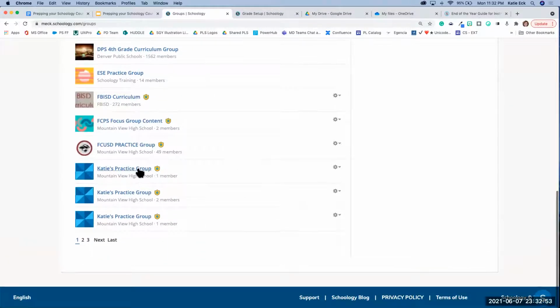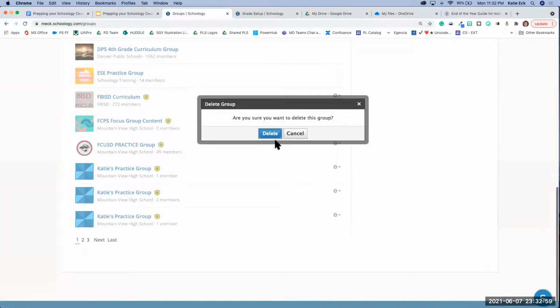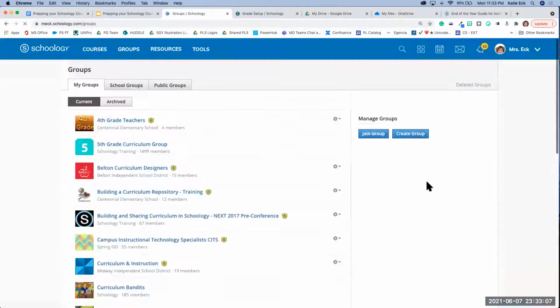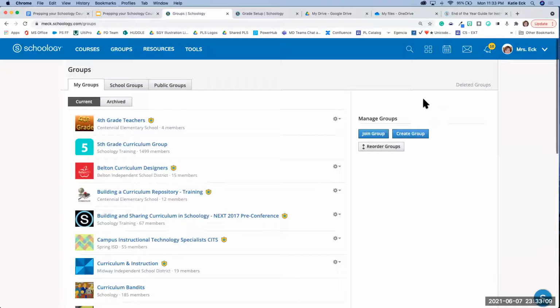Now, the other option is to delete a group. So if I go to the gear button, instead delete it, what that will do is move it into the deleted groups area, which you will see if you have deleted any groups that you were the admin for.